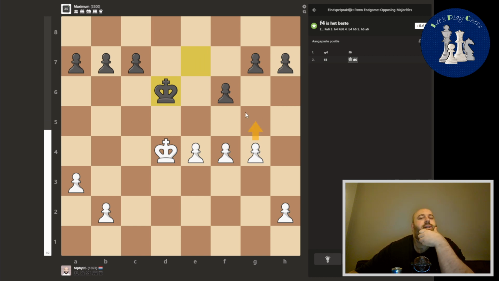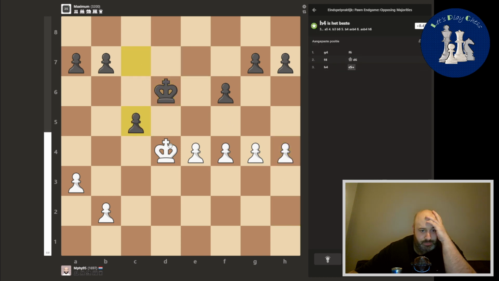Do I push here? What's the plan here? Huh? How do we do this? There's a check.